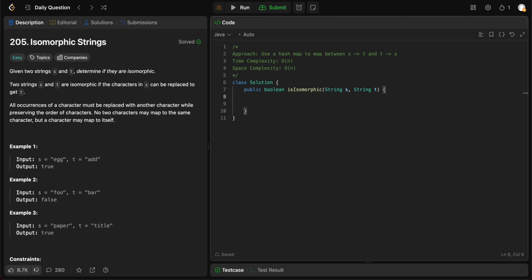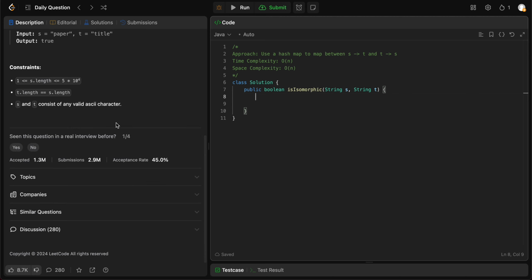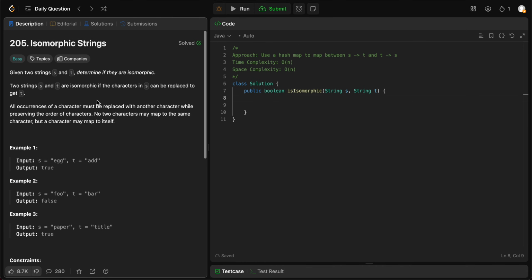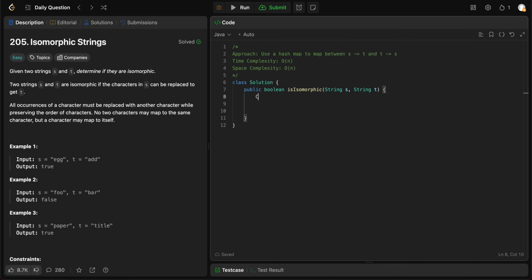So how do we keep this mapping? There are many ways of doing this. You could possibly do an index-based array, since they're all ASCII characters in this particular question, but I just want to go ahead and do it using hash maps. So we actually need 2 hash maps, and the reason why will become obvious in a second. Let's just create those hash maps. Character, let's call this S2T, is equal to new hash map. And we do the same for T to S as well.